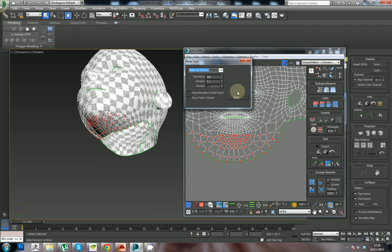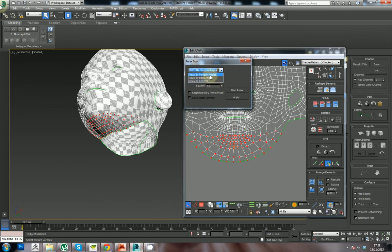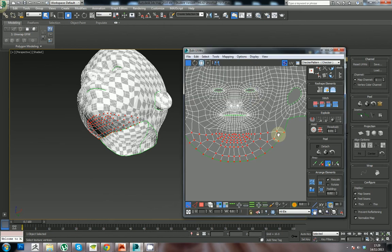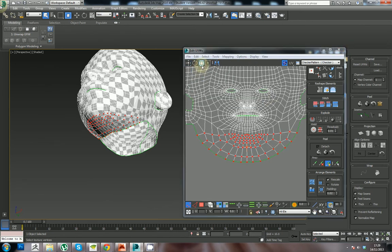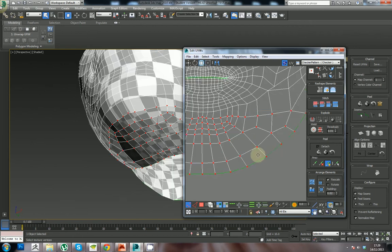There's relax by center, which you don't want because it kind of compresses everything, makes it smaller. Relax by polygon angle is the one that I'm going to use for this, so that's good. This was just to test it out beforehand, to see the UVs laid out quite nicely. So I can scale and move this up a bit, but obviously you can see there's quite a bit of stretching in that area there.